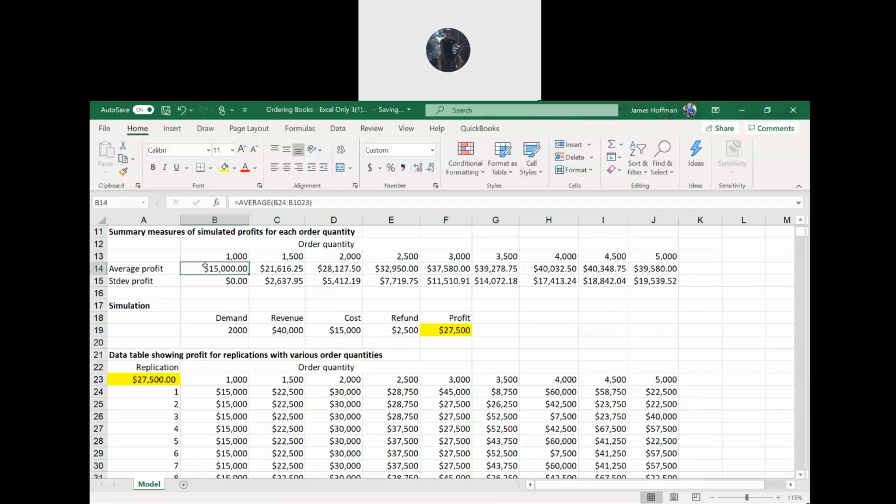Okay, so that should have given you the average profits for each of the possible order quantities. So the average of the 1,500s, the average of the 2,000s, and so on. And it should have given you the associated standard deviations as well.